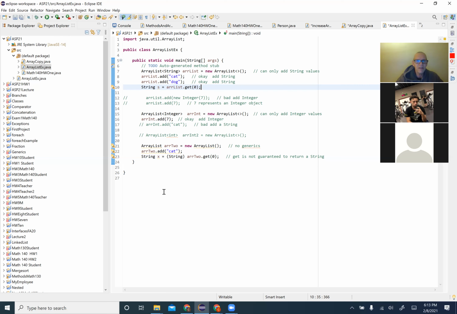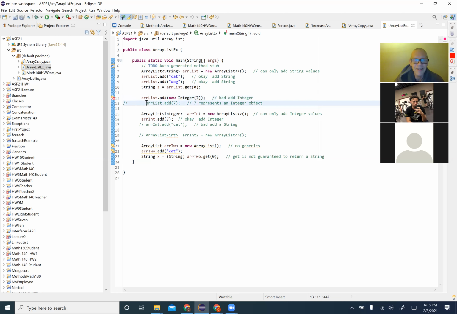Now let's just look at some of these. Now I'm going to go back and put some of these compiler errors in. So let's go back up here. Let's say to that first ArrayList, the one defined on line 7, let's add an integer to it. It's going to give me a warning because it doesn't like me going new Integer. But do you see how I'm getting a compiler error? There's another way to do it.